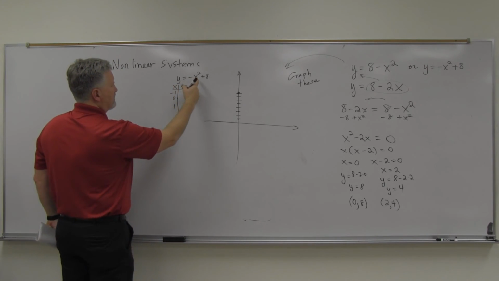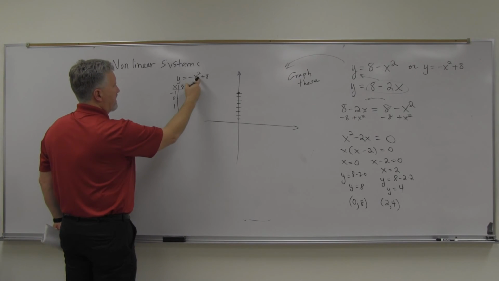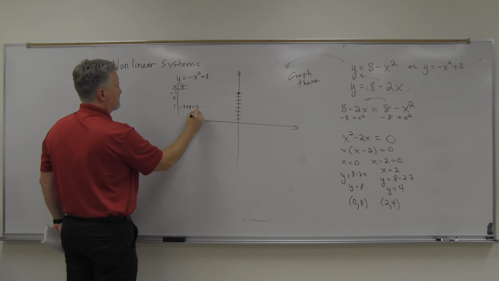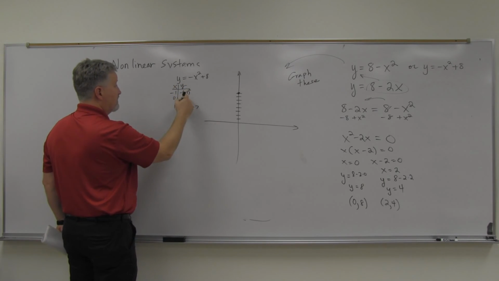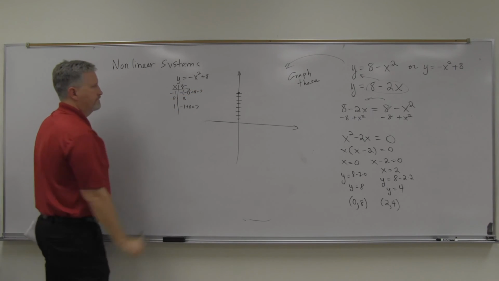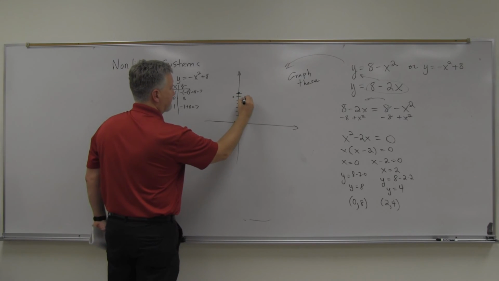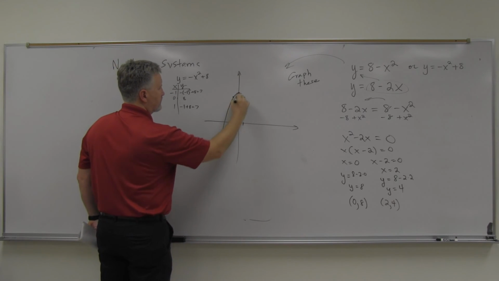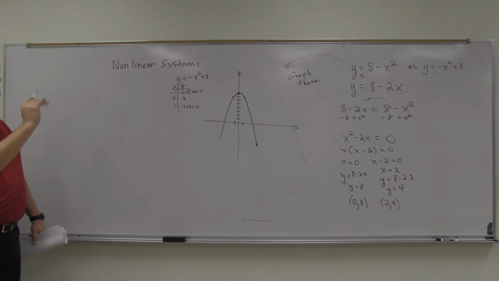If we do +1, maybe easier. Now I'm just squaring the x, so it'd be -1 plus 8, which would be 7. I don't square the negative on that. Now, with the -1, I square the -1, but then I negate it, so it's still 7. Anyway, that kind of gives you a couple of points to get there. Get more if you need it. Something like that. And then I have 8 minus 2x.